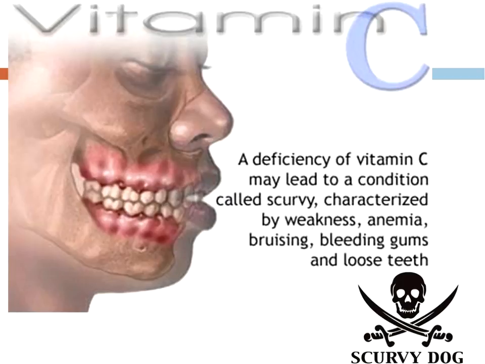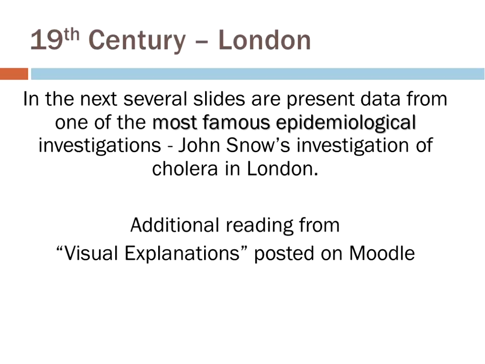And that's how it was found out that scurvy is caused by deficiency in vitamin C, and it's pretty rare today. But limes and lemons and citrus were required on ships that went long distances to prevent that. And that's where the term scurvy dog came from.